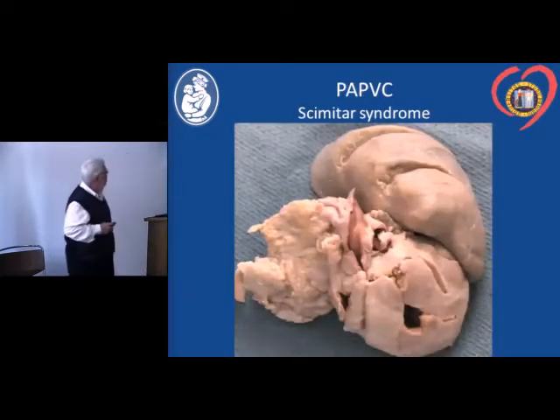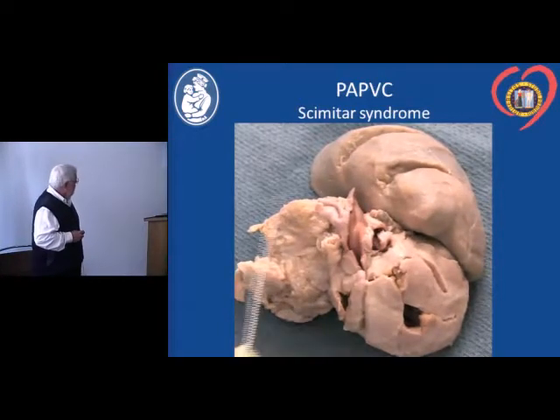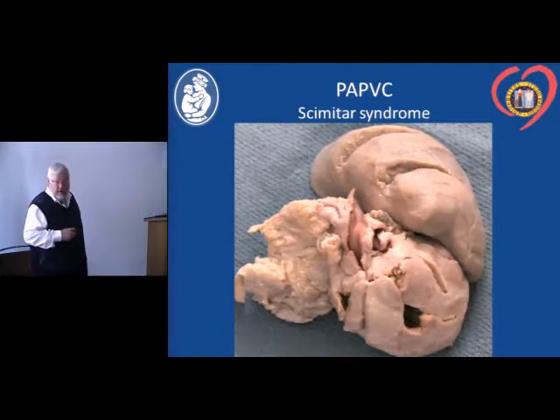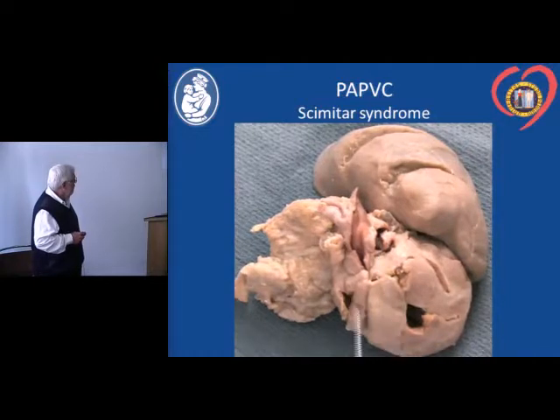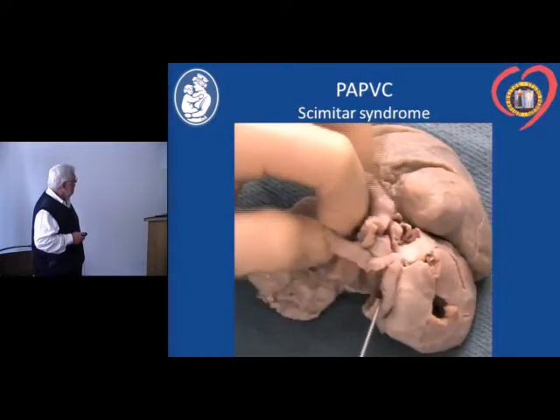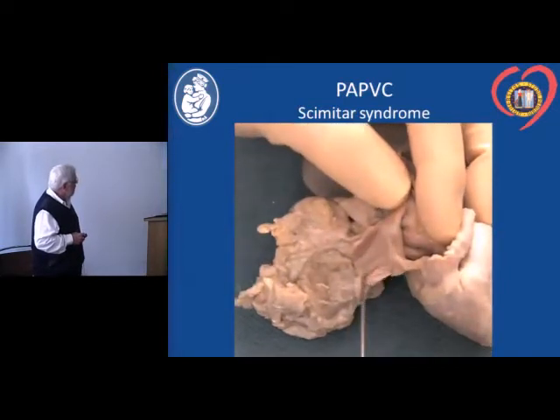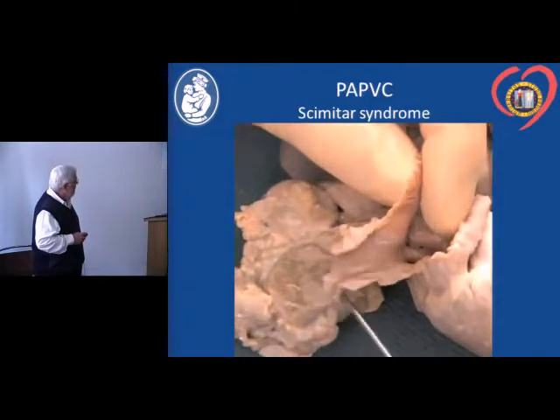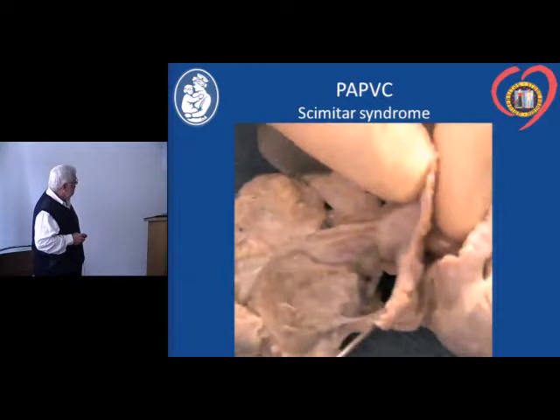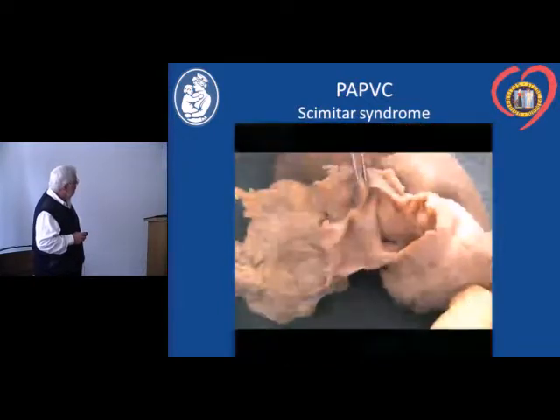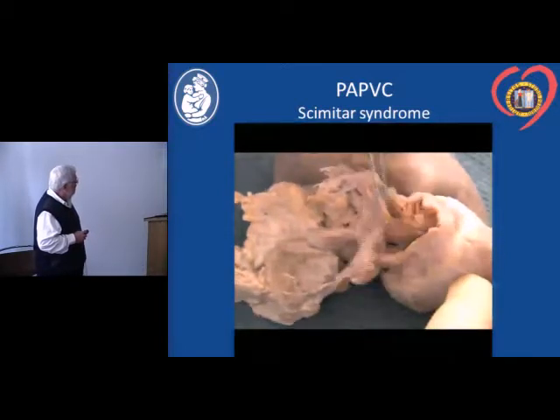So here's an example of scimitar, and here's the left lung, which is normal. And this is the very hypoplastic, dysplastic right lung that you see on the other side. Here are the aorta and pulmonary artery in the front. This is the right atrial appendage here. And looking inside, we see the inferior vena cava here, and this is the inferior pulmonary vein on the right side that drains to the inferior vena cava. There you see it right there. And so there's the right inferior vein to the inferior vena cava. And you see there is a right superior vein here that drains separately.